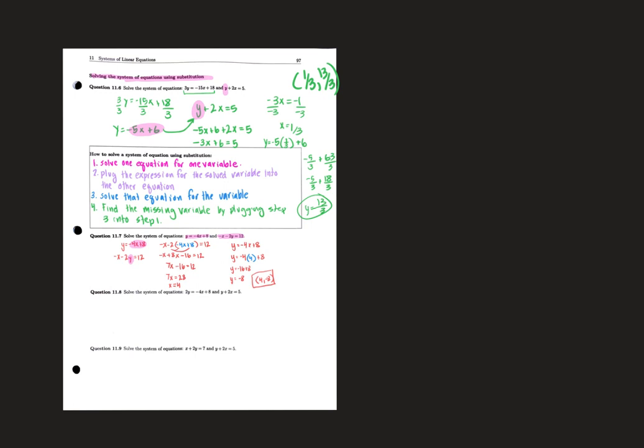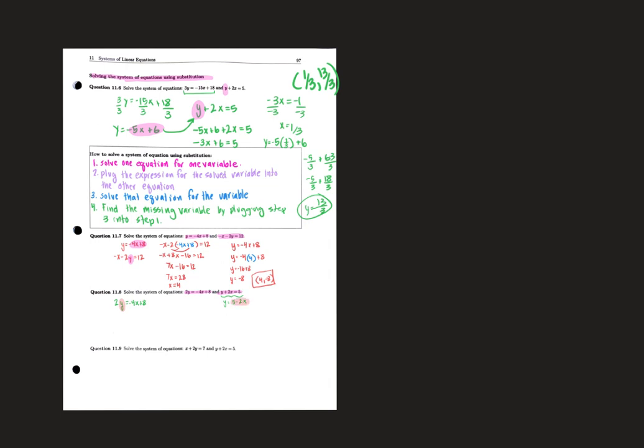11.8 here. We have 2y equals negative 4x plus 8 and y plus 2x equals 5. So we can solve for either one of these. It doesn't matter which one. Just for the fun of it, we have this one. If I just subtract that 2x over, you got it. The other one, I could have divided both sides by 2. Doesn't matter which one you use, you're going to get the same answer. So I have 2y equals negative 4x plus 8. And now I know here that y is 5 minus 2x.